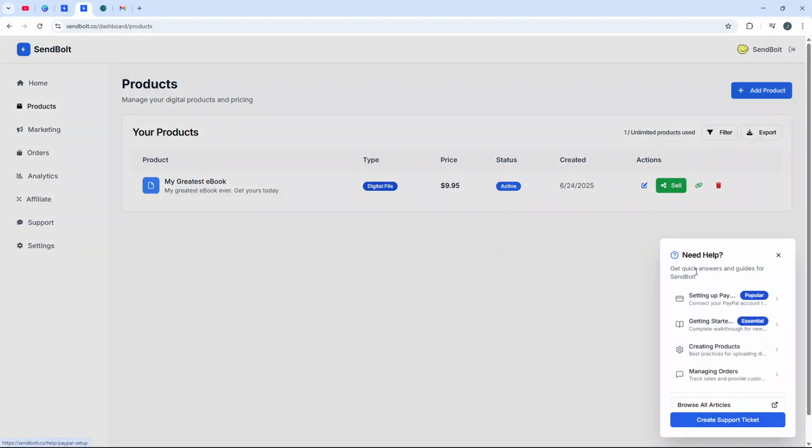Oh, by the way, we do have support documentation which walks you through exactly how to get up and running as quickly as possible if you are new to the platform. And you can check that out anytime. We also have a complete support system. So if you have any questions or get stuck, then we're here to help you.